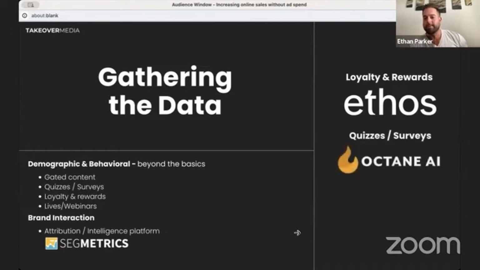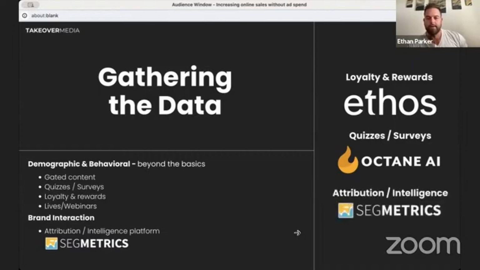I find these really great tools we usually use. And then for quizzes and surveys, check out Octane. It's a really cool app, lets you do a lot of this stuff, and it's super smooth, super easy. If you're on Shopify, it plugs right in, easy peasy. And then again, Segmetrics for attribution is what I'd recommend there. So if you don't have these things in place or you've been thinking about it, there are a lot of platforms that do all of these things, and you can certainly apply what I'm talking about within any of those. If you're looking for one, these would be really great suggestions, very scalable with brands, and the teams are awesome.